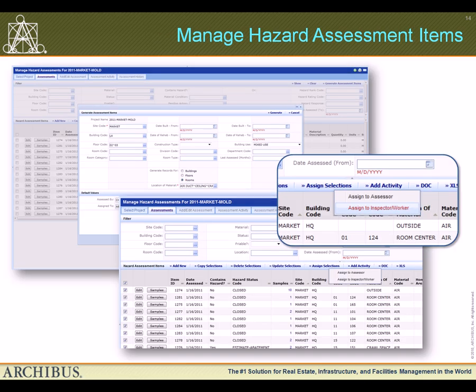These projects can involve many hundreds or thousands of data points provided by multiple workers. ARCHIBUS helps make management of this much easier while also ensuring completeness. For each phase of an abatement project, from initial assessment to final verification, the Clean Building application lets you quickly generate action items for each location and assign these to appropriate personnel to perform the work.